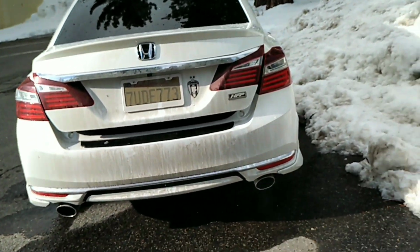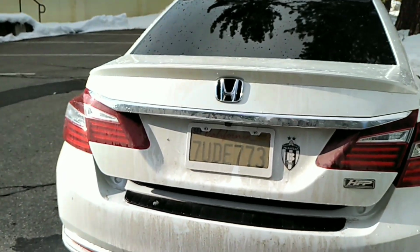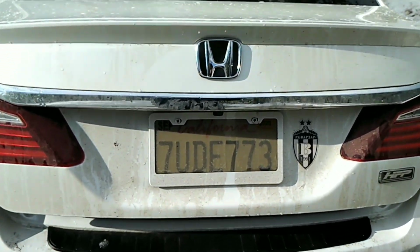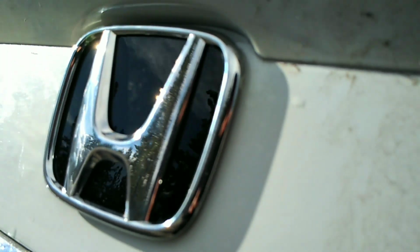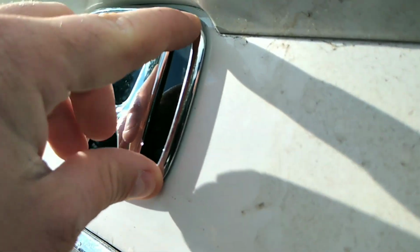I'm going to say again, it's not easy to find an emblem with a black background for the 2016 and 2017 Accord Sedan. I'm not sure about the coupe, but it was hard for me to find, so I just used black plastic behind this. I think it's going to work. When you push it, you see on the side, I don't know how well you can see from here, but it's not going to be that bad. That's how it's going to look.